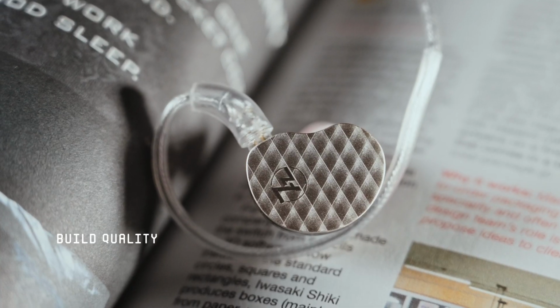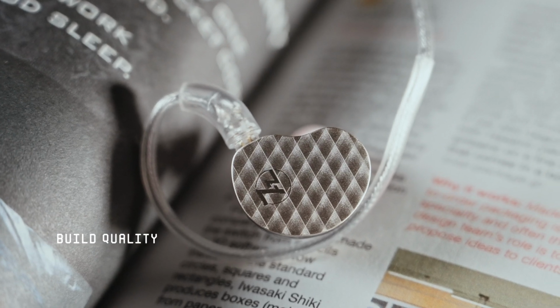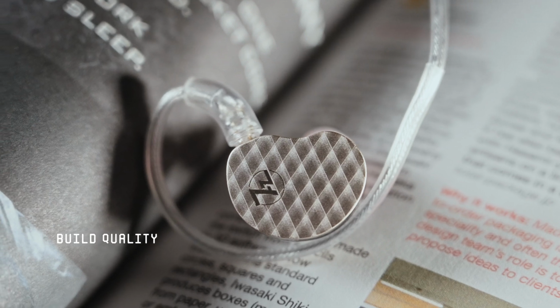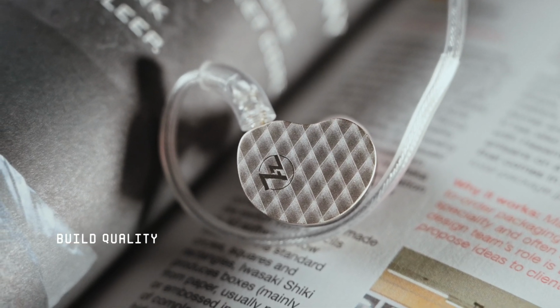The interesting thing about the 5 is that there are 5 dynamic drivers installed in the chassis. These are all 6mm custom drivers that are specially made for the 5. Interestingly, they have their own individual acoustic chamber to tweak the characteristics of each driver. The implementation of 5 dynamic drivers is quite interesting, and I will discuss more of this when we talk about sound.